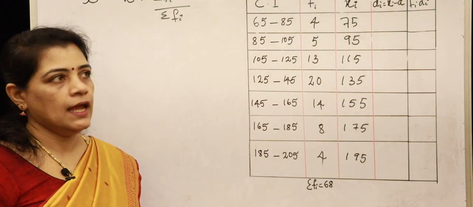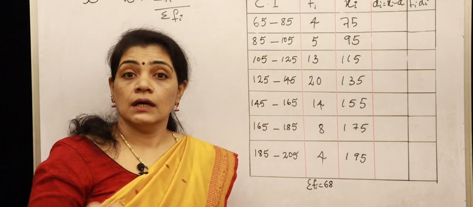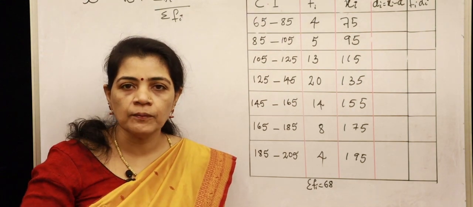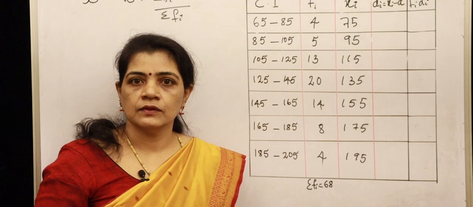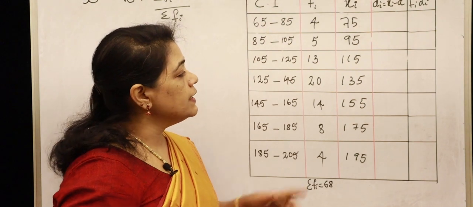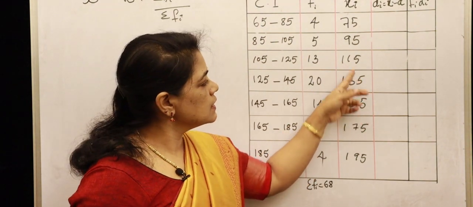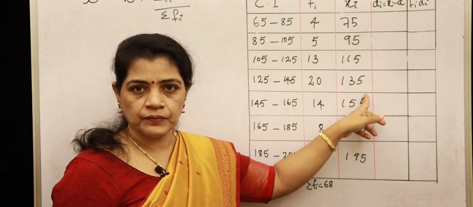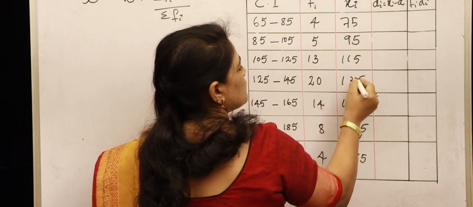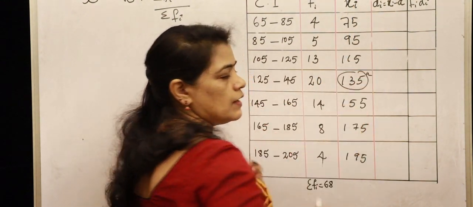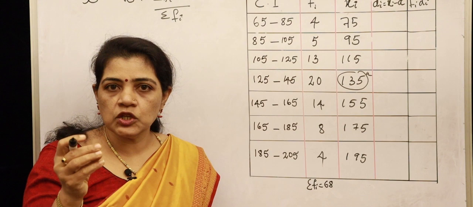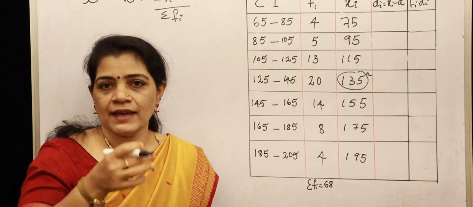Is the idea clear, children? The next step is we have to find out the assumed mean. Assumed mean is nothing but one value you can select from this xi column. It would be better if you locate the mid position, the entry in the middle position, that is here the third one, 135. So here I am selecting the assumed mean as 135. This is the assumed mean, represented with A. Next we can take the deviation. We have to subtract this assumed mean from each mid value xi.